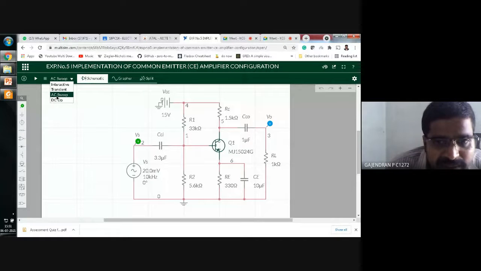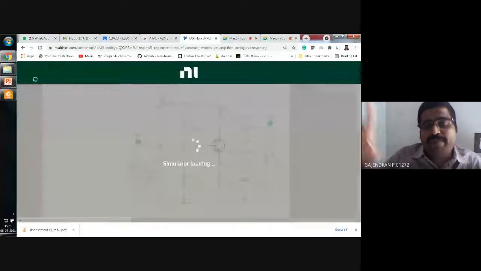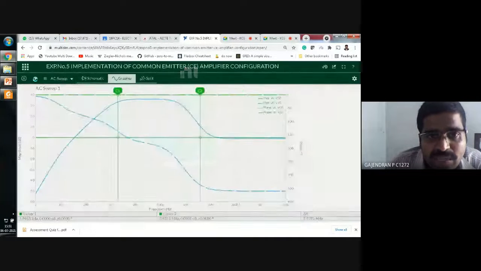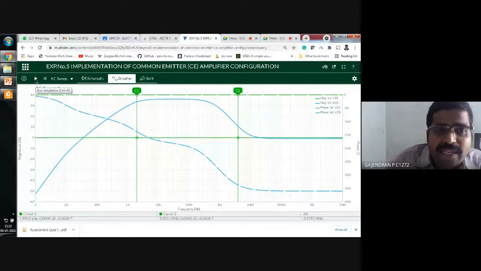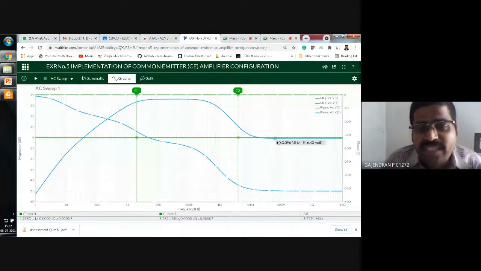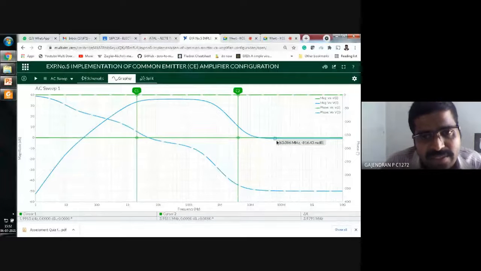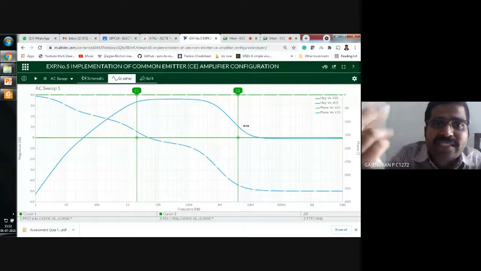Is it there? See, now I am going to click AC sweep and click the play button. What is happening? Can anyone observe and tell me? The system itself is plotting the waveform, taking the x-axis and the y-axis and giving the waveform. Is it me plotting or the system plotting? System. How much time did it take to draw the plot? Fraction of seconds.